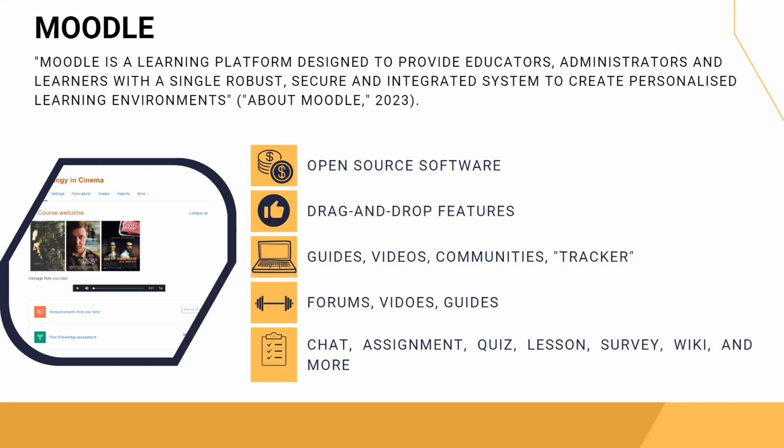Moodle. So Moodle is an open source software. And when you see the phrase open source, that means free to use. Moodle's ease of use consists of a drag and drop feature. Their tech support consists of guides, videos, communities, and something that I found interesting was called their tracker, which is a formal complaint system to notify the company of any bugs in their system.